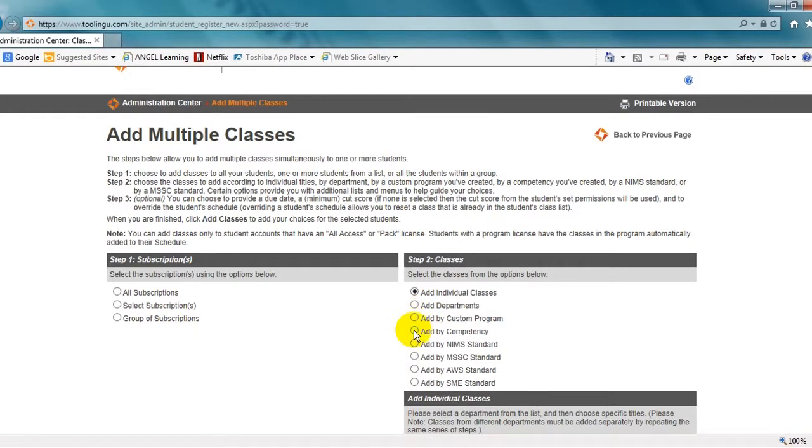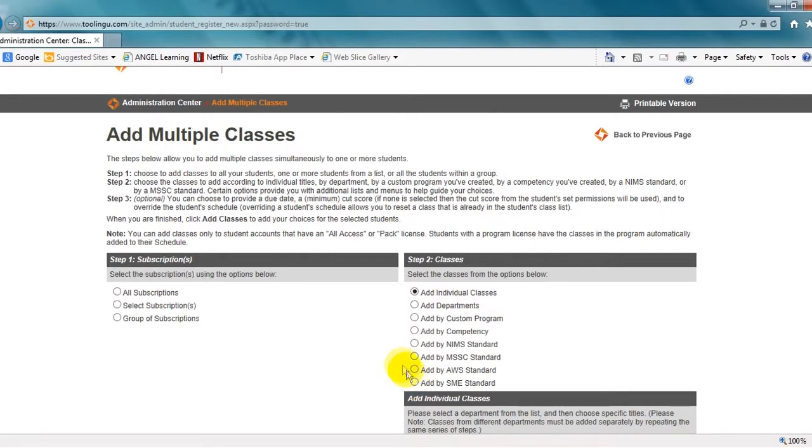Add by Competency will add classes that are assigned to a specific competency. Please note, this will not push out hands-on tasks that are associated with the competency. Add by NIMS, MSSC, AWS, SME Standard. These are predetermined groups of Tooling U classes mapped to national credentials.